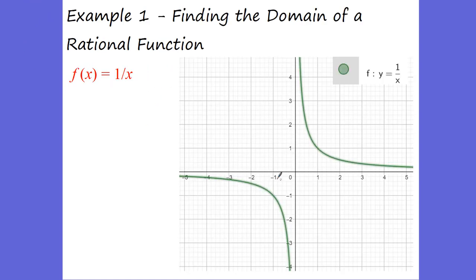So take a look at this graph. This function is 1 over x. And you can see your domain can be all real numbers except for 0. Do you see how 0? You can't have a 0 here because 1 over 0 is undefined, isn't it? Undefined. And so this graph is not continuous. It doesn't continue in one straight line.